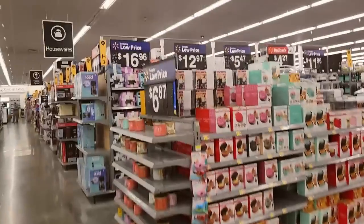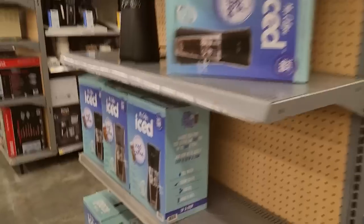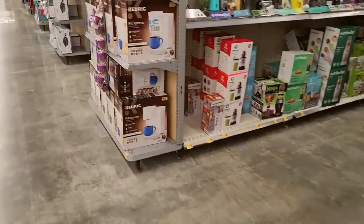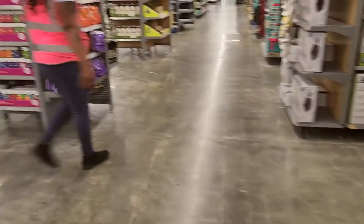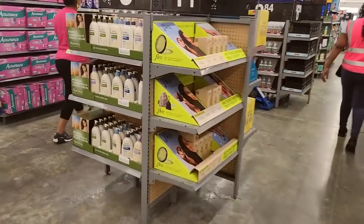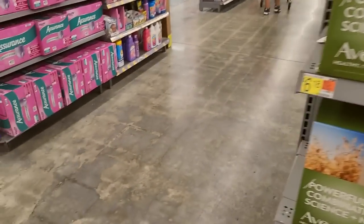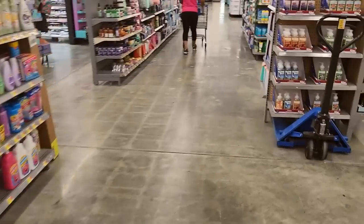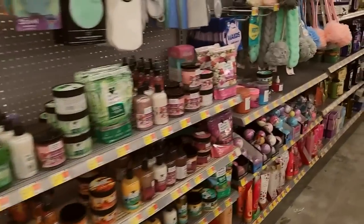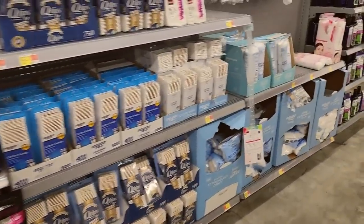So you come down here and you get into housewares, home decor. I'm not exactly sure why. Oh, I think I know. I think the hand sanitizer is down here where the lotion is. And I'm kind of irritated with Aveeno right now. They did away with the lotion I like. They made this non-greasy lotion. Well, a lot of their lotions aren't greasy, but they had this one that was really cool. I don't think they make it anymore. I'm kind of bummed out. I can't find it anywhere.